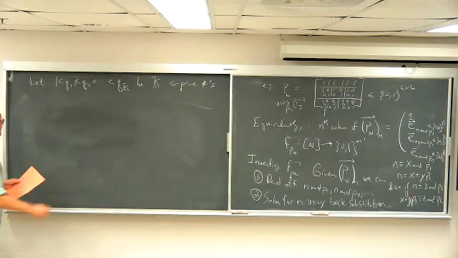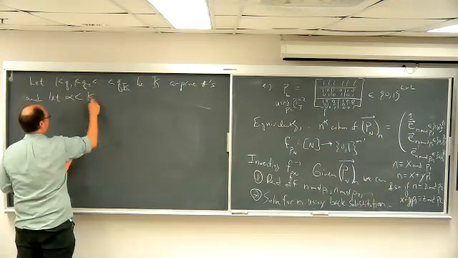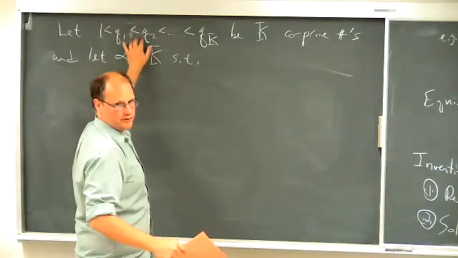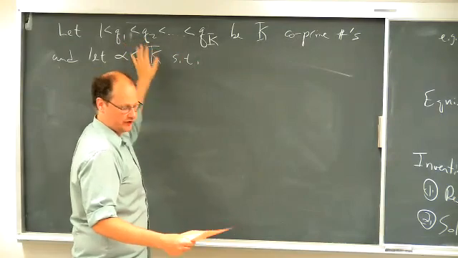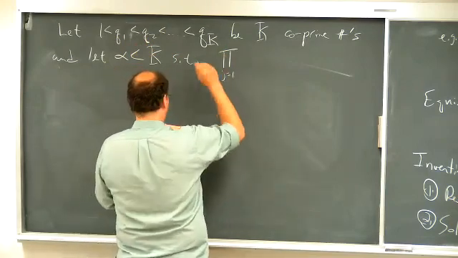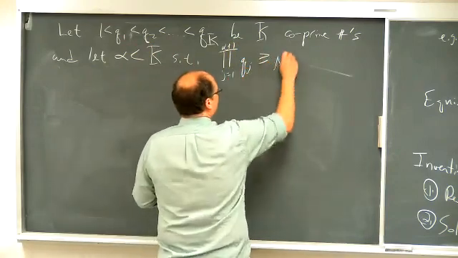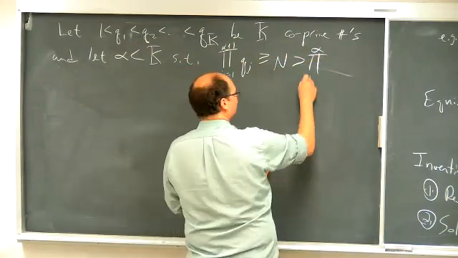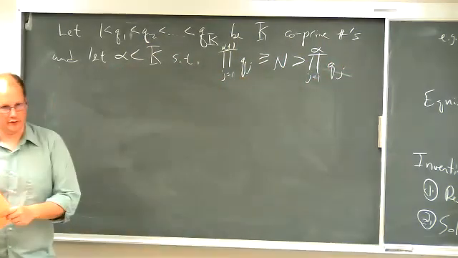All right, so I'm going to do this. And I'm going to let alpha be some number smaller than K, such that the first few primes, one through alpha, are just barely smaller than n, if I want to be economical about my choice, at least. So I want alpha plus one of these guys to be greater than or equal to whatever n is. And n can be just a little bit bigger, possibly, than the product of the first alpha primes.